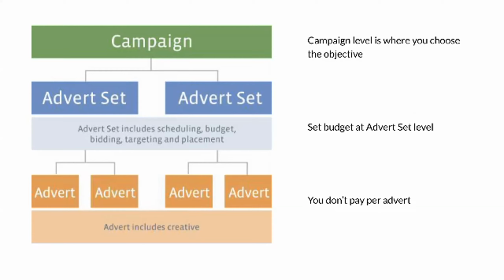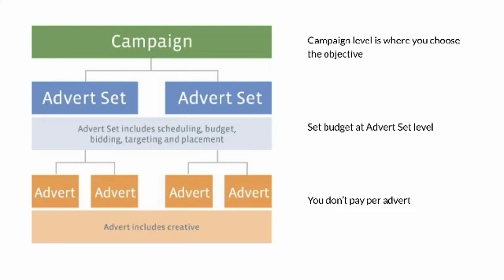And within a campaign, the reason for having different ad sets is if you've got completely different ads you want to run, but they're still driving to the same page. Or you might want to target different audiences as well. If you're going to target a different group of people, you'd set up a new ad set.